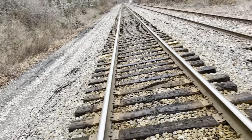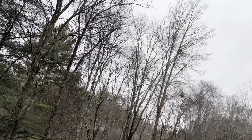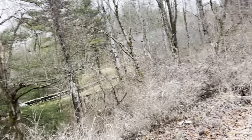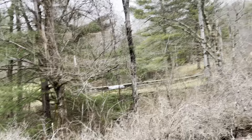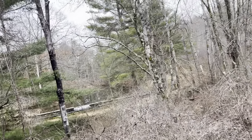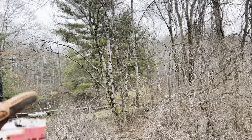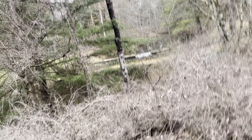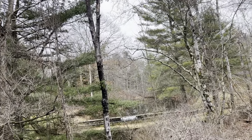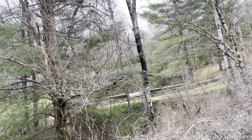You guys can see here this is all hand laid, all done by a team of experts. Looks like right over here there's some sort of old access road — not exactly sure what this was, but it appears to be an old access road. You can see this old access road — you got your old school style culvert, a little pond with a dam right there. It's definitely some pretty cool stuff. I would say this probably dates back to around the 1910s or 1920s.